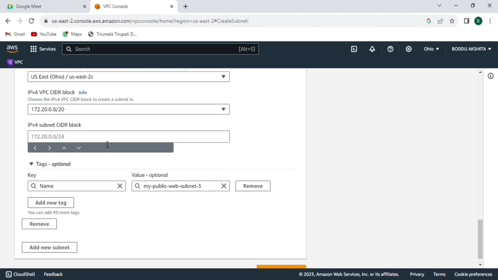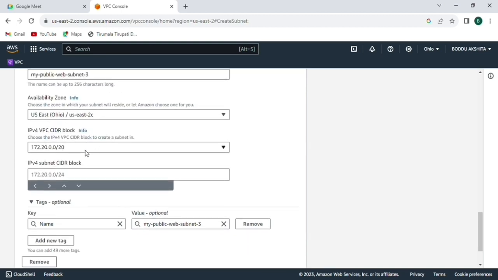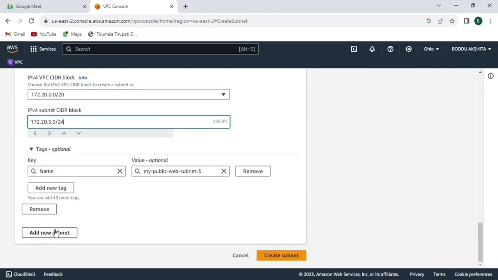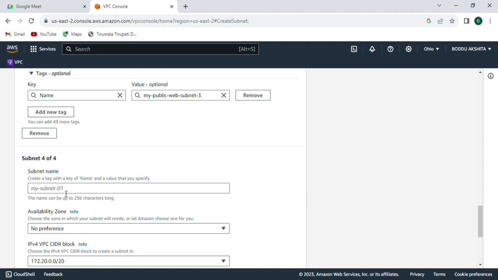The availability zone would be US East 2C. This is 172.20.3.0/24. And now we'll create the private subnets.